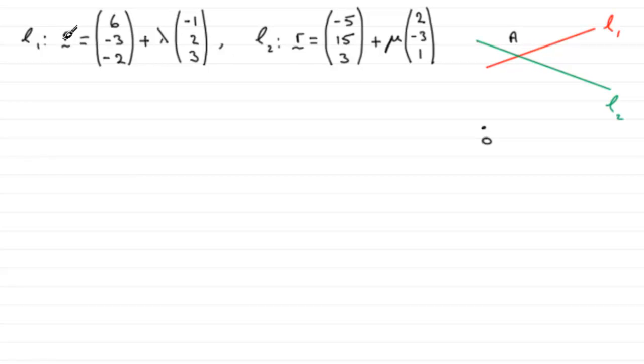So, the position vector R, if they're going to intersect at A, that would be our position vector. It would be exactly the same for both of them. There'll be a value of lambda that you could put into here, a value of mu that you could put into here, that would give exactly the same value for R, the same position vector, which would be this point A. So that's basically how we're going to start to work this out. We're going to say that at A, assuming that they intersect, we've got that this vector will equal this vector.